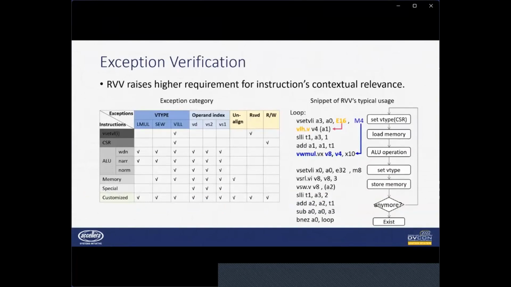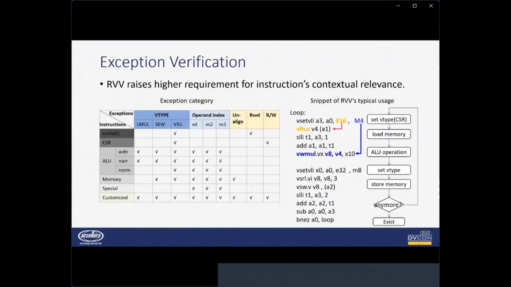The second topic in this paper is exceptions verification for the RISC-V vector extension. The biggest challenge is that the RISC-V vector extension has a higher requirement for instructions' contextual reference.